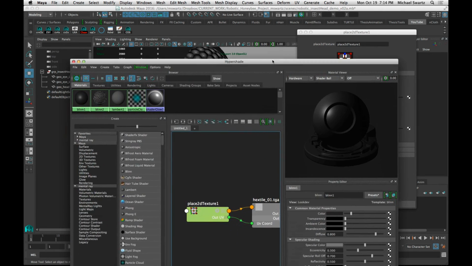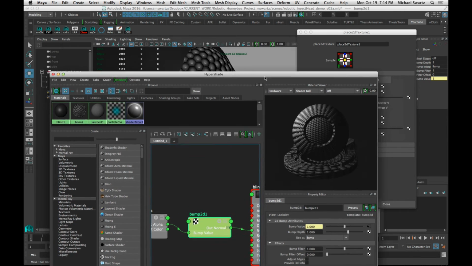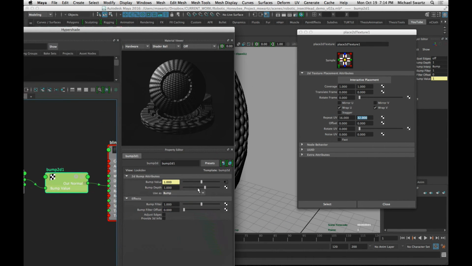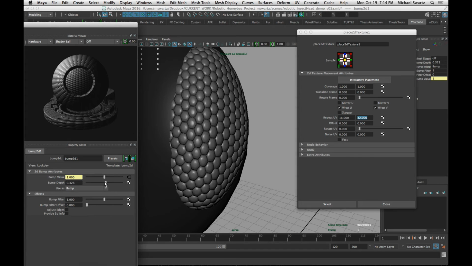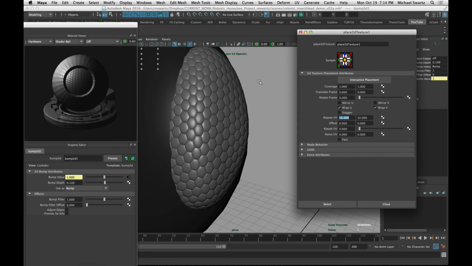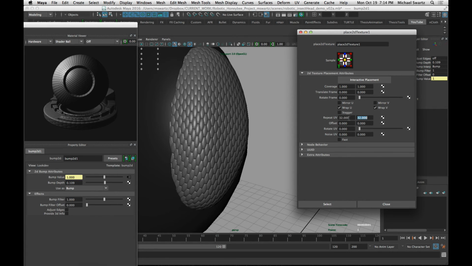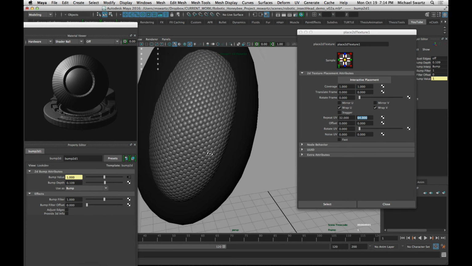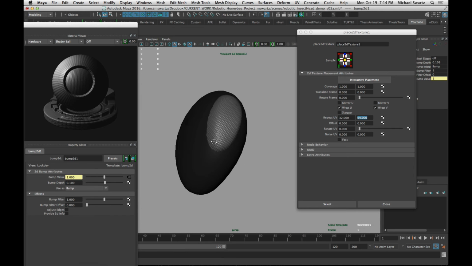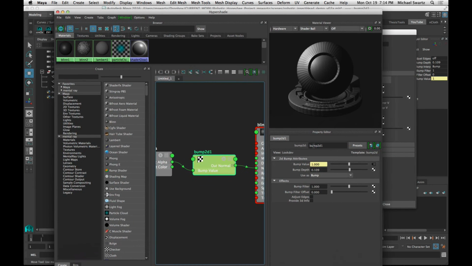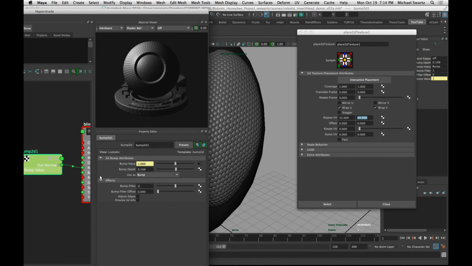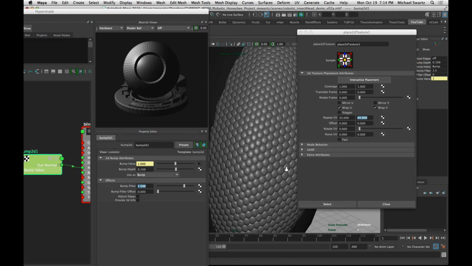And the bump is very strong, so let's go to the Hypershade and select that bump map here. And let's decrease the bump depth. Okay, and that's still a little large, so let's try 32 and 64. So now we're starting to get the right size and scale for this insect eye. Now, in addition to just the bump depth, you can also play around with the filter and maybe smooth things out. If you increase that filter value to, let's say, 1.5, you'll see it smooths that out a little bit.